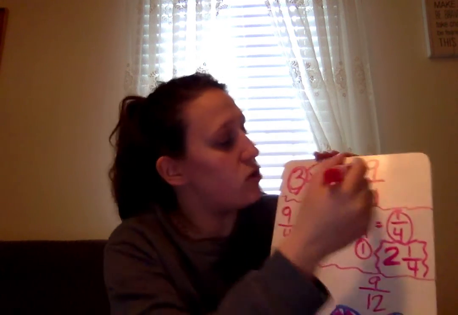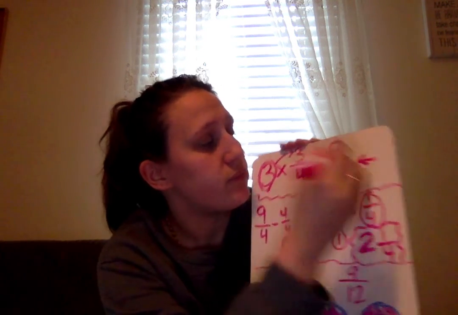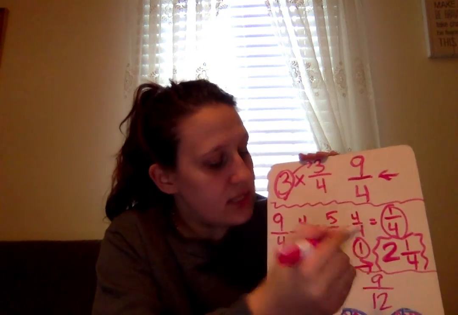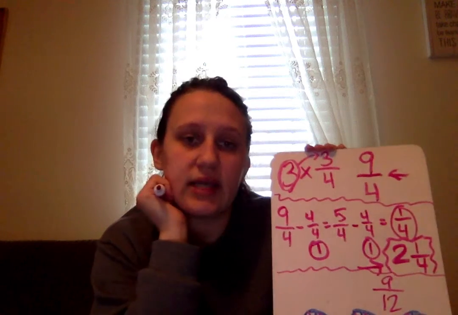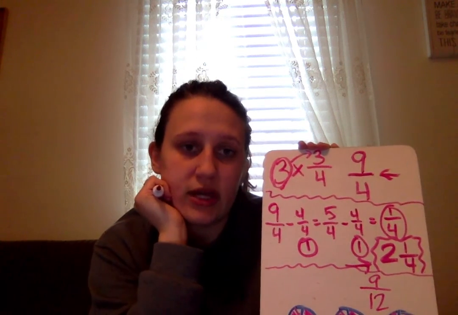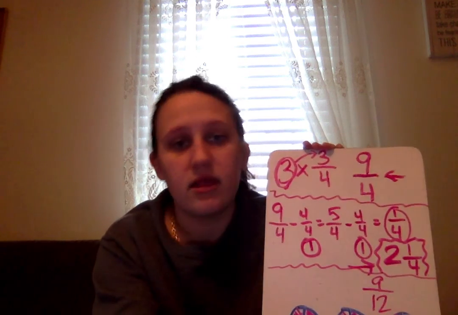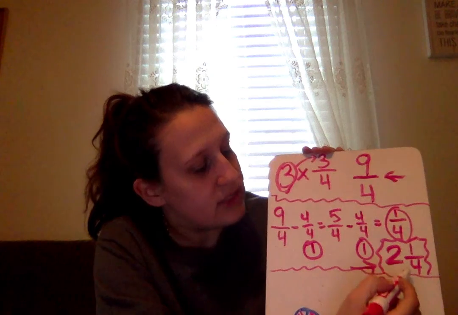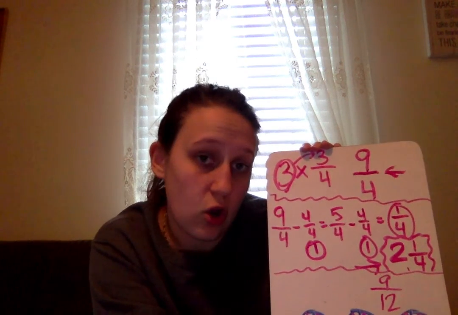You can either leave it like this, 9 over 4, or you can write it like this. I would suggest you practice writing it like this because later on we're going to need that. It's going to come up later, and you'll see it on the test that you're going to take. You'll see it on the quizzes, so you might want to practice getting it to a number and a fraction.